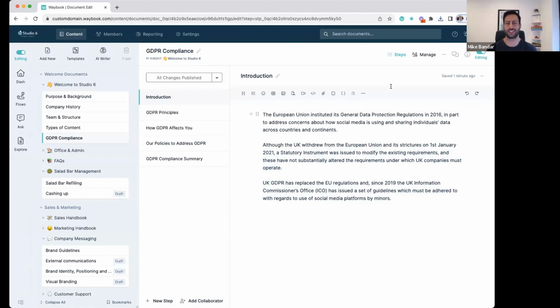The reason why we don't worry about that is because the real value is in having your documents in your Waybook. The AI ask, the ability to check on progress, to change permissions, to pull knowledge back, to iterate, to look at the changes, and comment alongside it.